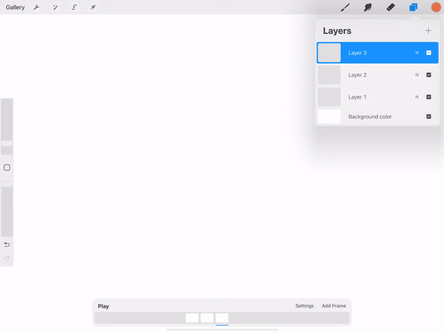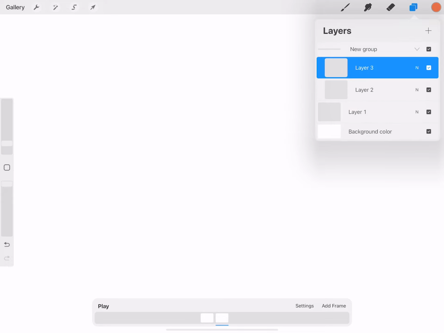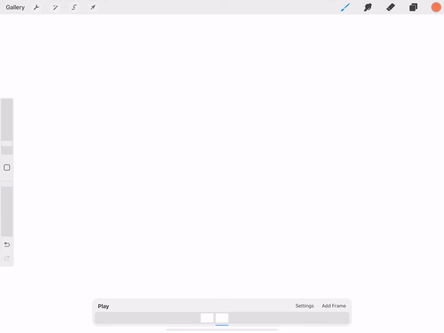If you want to have multiple layers in a single image, you can make a group, and that group becomes a frame. At the bottom, we have a timeline. This lets you go through every frame of your animation. Tapping on the frames gives us a few options. The first frame can be set as background, and the last frame can be set as foreground.